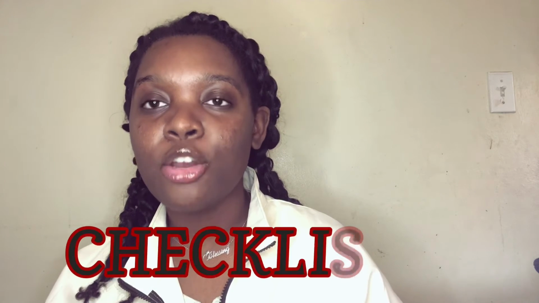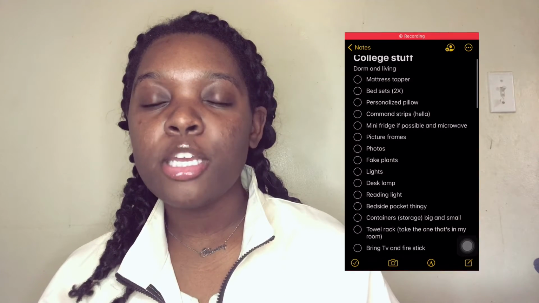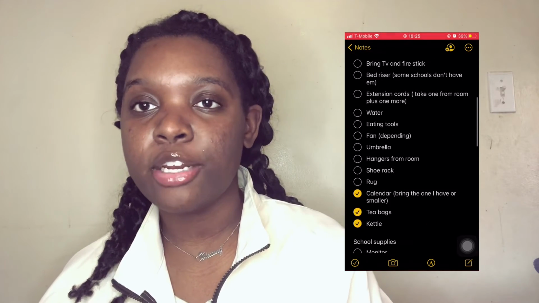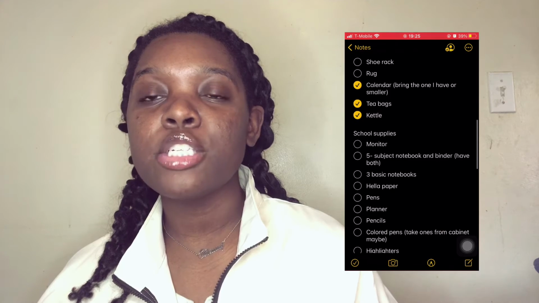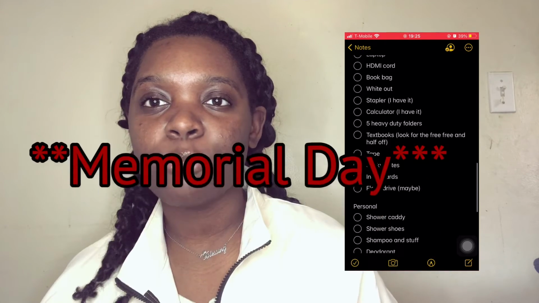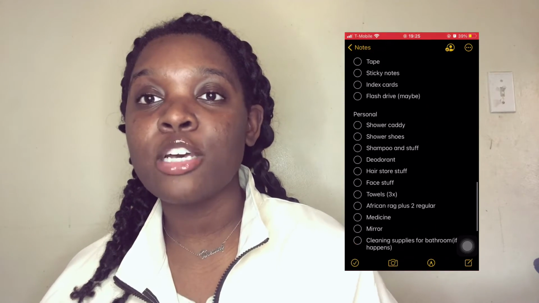The next tip on staying organized is definitely my number one thing. And you guys might be like, it's too early for this, but have a dorm room checklist. This is the best thing you can do for yourself, especially right now with it being March. When it's time for you to go school shopping, you're going to want to have this list ready, and I highly recommend doing it early rather than later, especially if your birthday's coming up or there are events where you'll be seeing people, especially around May when we have Memorial Day or President's Day. I always mix up which holiday it is when they have sales. That is the best time for you to go shopping for school stuff.